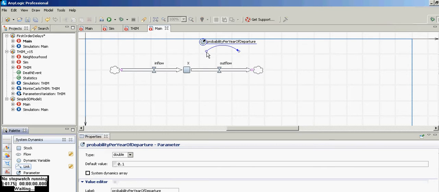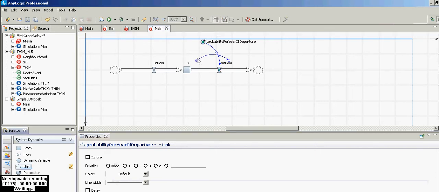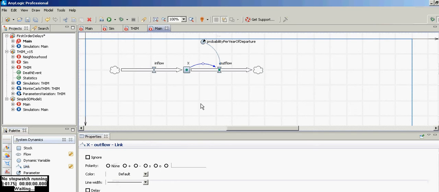And does that complete the picture? That's a great start, but there's one more link needed. And from whence does that link arise? From the stock, and whither does it go? To the outflow. Okay, good. Excellent. So that's good. And we just have one final piece to specify. What do we still have to specify? What still lies before us to specify?